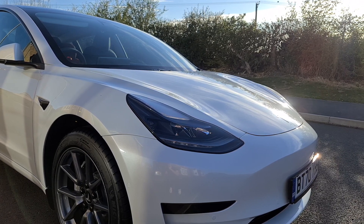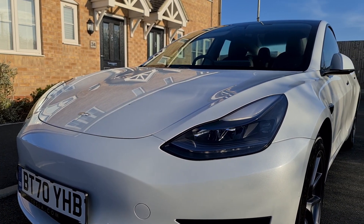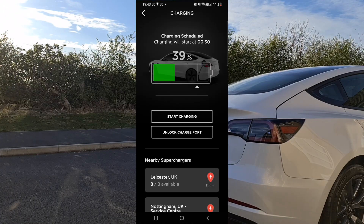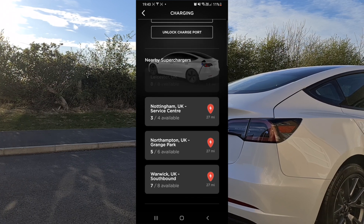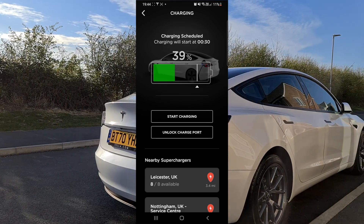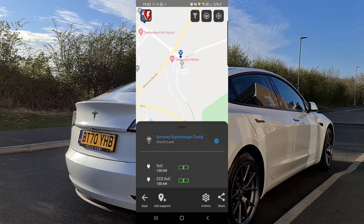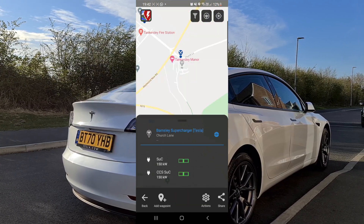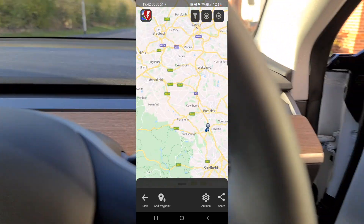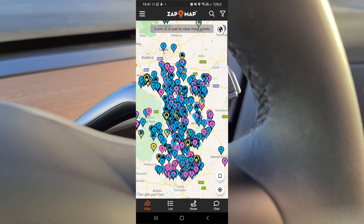So are there other ways to find chargers around the UK? Thankfully yes — there is an ever-expanding network of EV chargers, some more hidden than others, but there are some great apps you should know about. The first one is the official Tesla app — you can instantly click on the charging tab, and it already locates the nearest supercharger to you, together with the stall availability. The second one is A Better Route Planner. I've talked about this app before on my SR Plus vs Long Range comparison, and I would use this to plan out a long trip, just because it's convenient when you're on your phone, and it has waypoints too. It's my go-to app for finding a charger local to me.